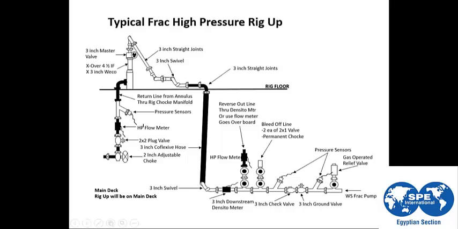We have these two ports, as we said. On one of them we install the relief valve, and on another we install the pressure transducer to get the fracturing pressure during the job. Here we install the two pressure transducers, and here we install the bleed off line. This is a manual bleed off line, and this one is where we install the pressure relief valve. We install the pressure relief valve here, and another line for bleeding manually through a low torque valve here.